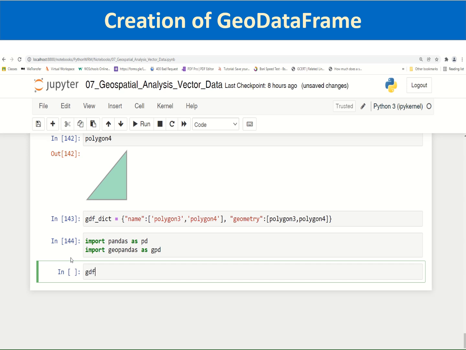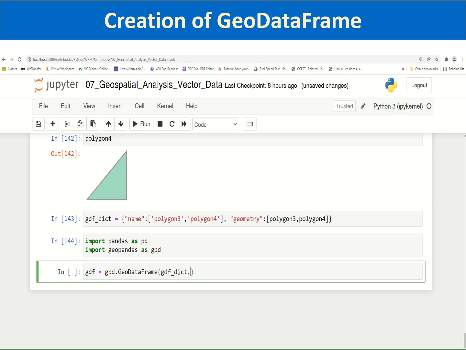Then we can create a geodata frame with gpd. The available functions, you can have a look at the tab completion. You can create a geodata frame with gpd.GeoDataFrame, and you just pass on the dictionary, that is gdf_dict, and here you have to specify the coordinate reference system.